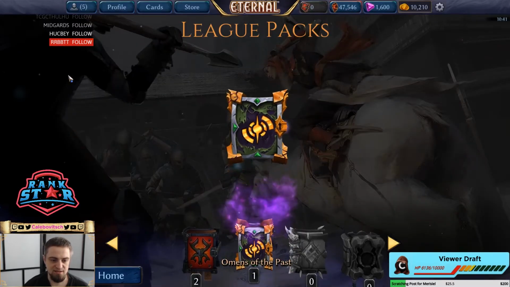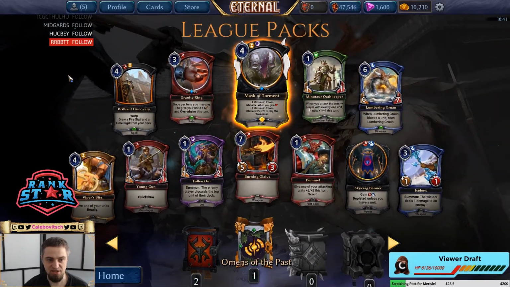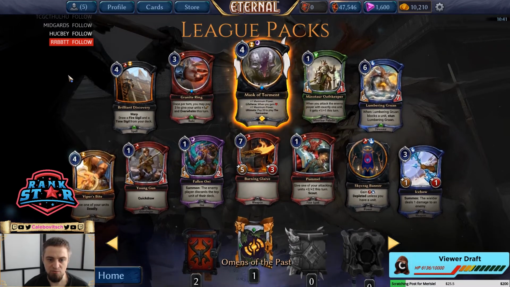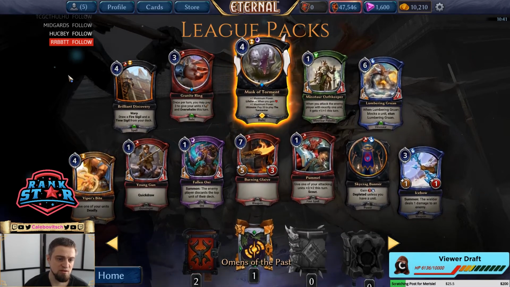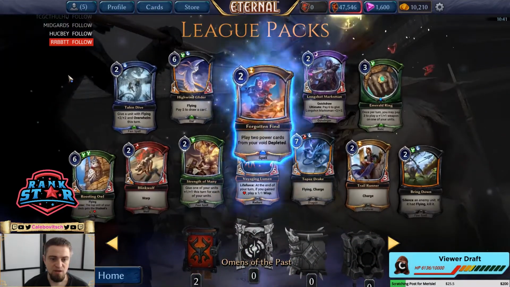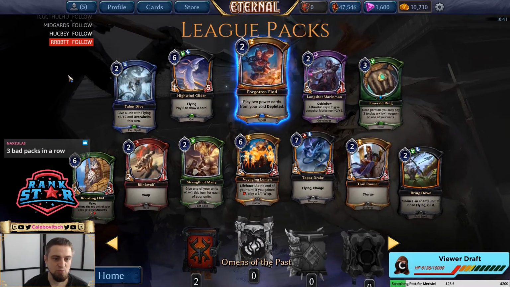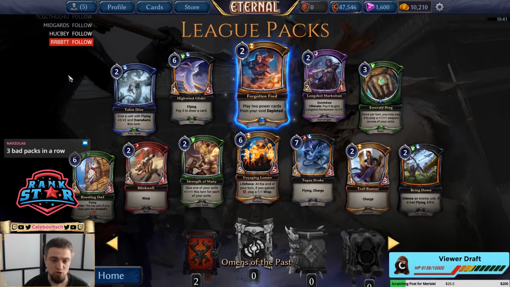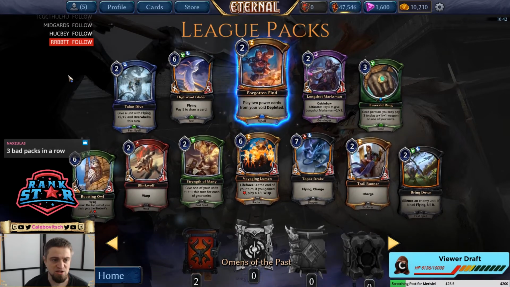Omens of the Past. And we got a legendary, and it's an unplayable legendary in Mask of Torment. And honestly, Minotaur Oathkeeper, Skycrack Banner, Pummel, maybe Icebow. The rest is just garbage. Forgotten Find is also unplayable in Sealed. High Wind Glider is okay, as are Longshot Marksman, Emerald Ring, Bring Down, and Strength of Many. Probably Roosting Elm, but not that much.